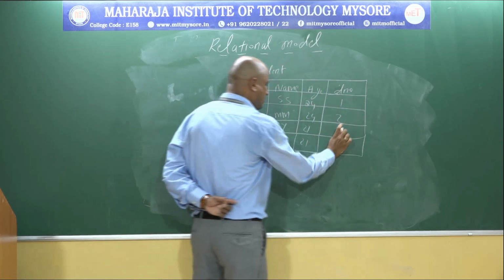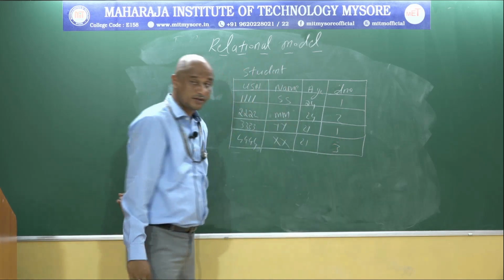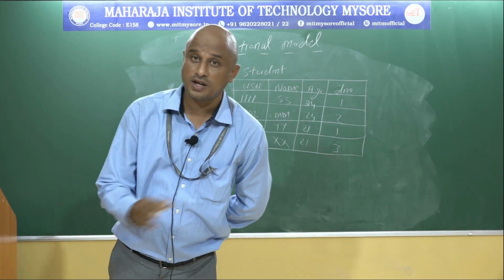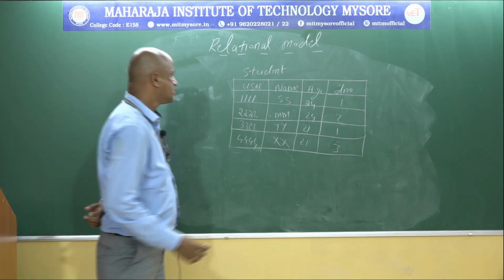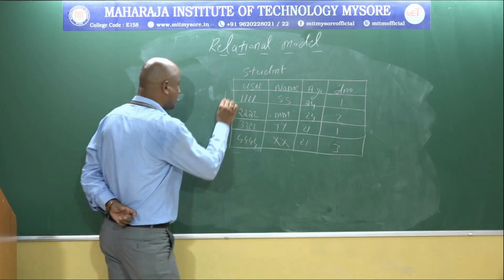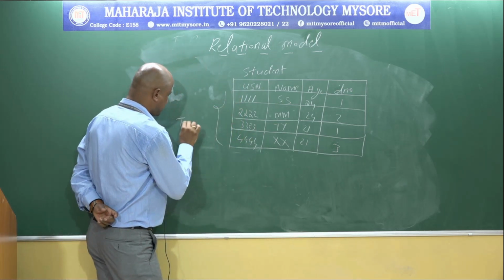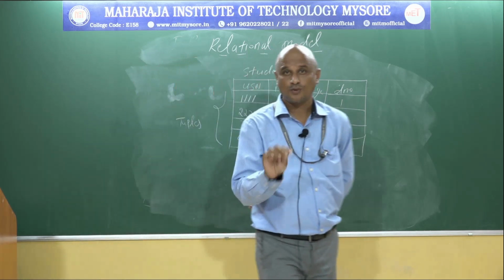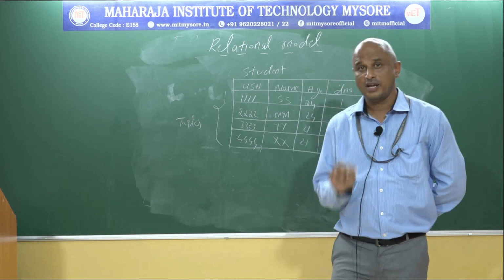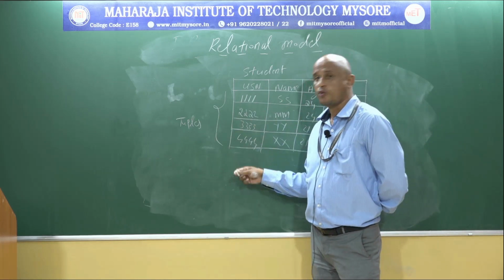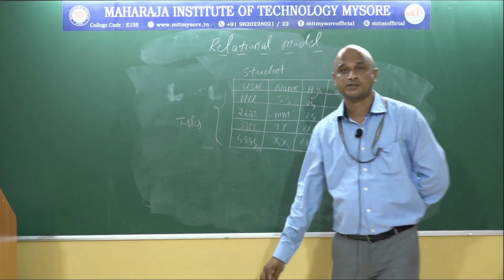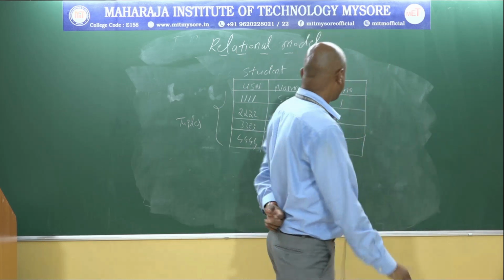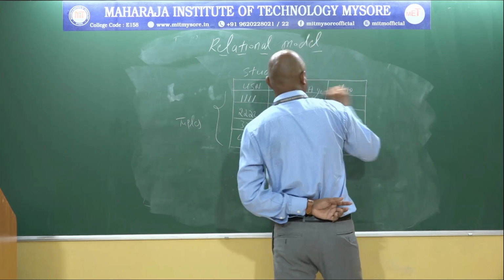Okay. So now I have a table. As I told, a relational database is a set of rows and columns, which is called a table, right? The rows in the table are called tuples. The values in a database, this is a table that has been built. It's called tuples. Okay. And this is called attributes.